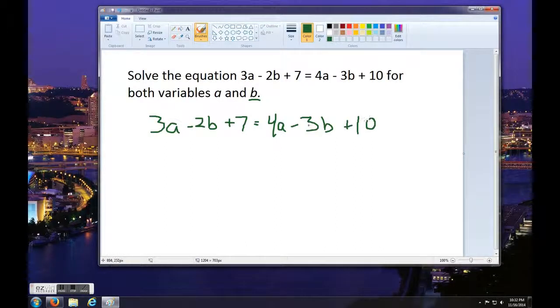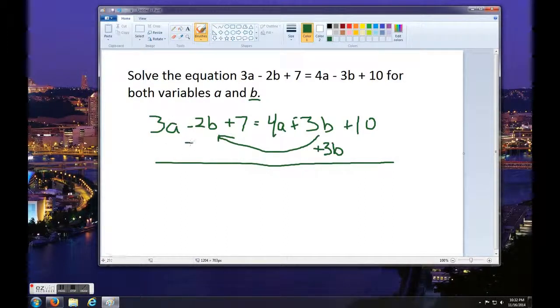Now I'm going to bring all our b's from this side to this side. So how do we get rid of the b's over here? Well, we have to add 3b, because this is a negative 3b, plus a positive 3b will cancel those, and on this side I'll have to add a positive 3b. So I'm doing the same thing to both sides. You're asking, why are you doing that? Well, I want to get all the b's away from the right side and all over to the left side.